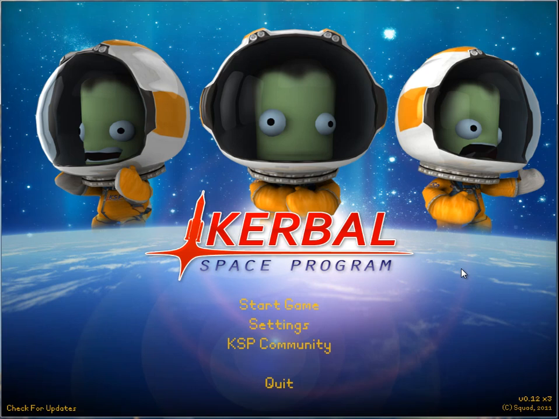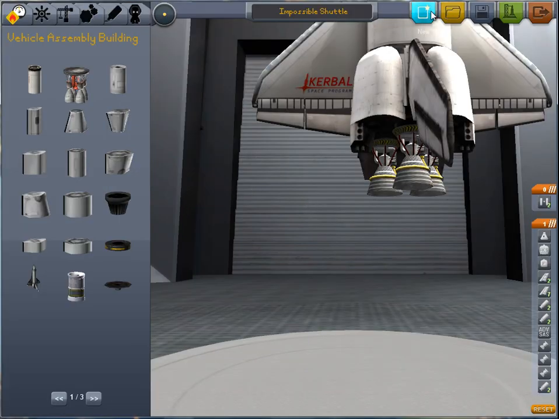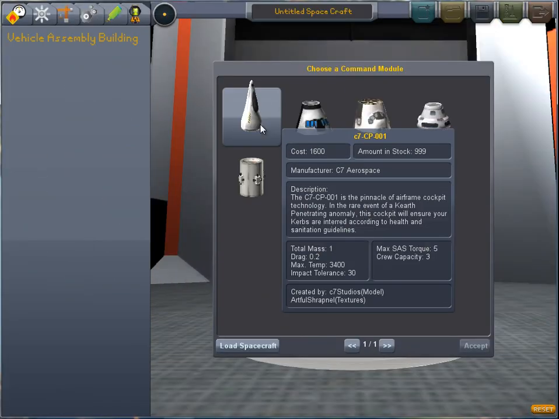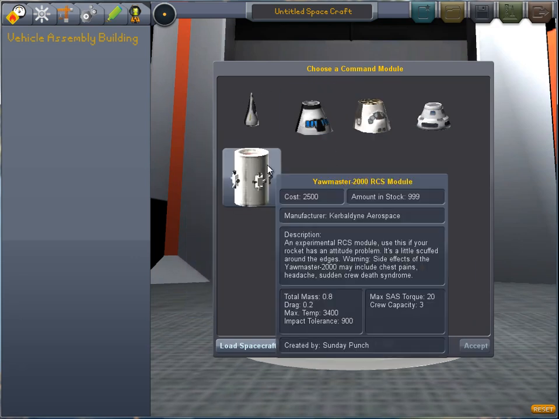Okay, time to go back to the Kerbal Space Program and see if we can actually get a shuttle first to Mun, and then if we can get it to Mun, maybe try to actually get it to land on Mun. We're gonna go to the assembly building here, and you know what? Just gonna clear that one there. You didn't need to see that one. That was a test shuttle thingy.